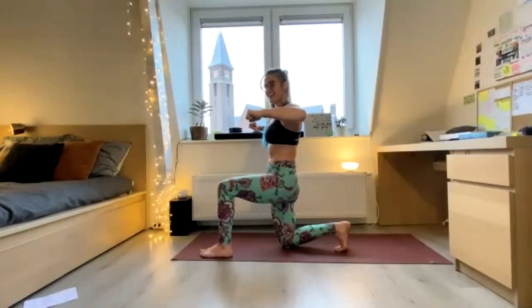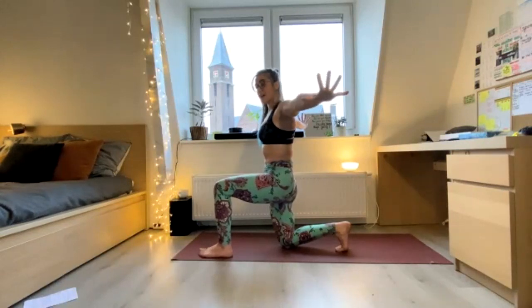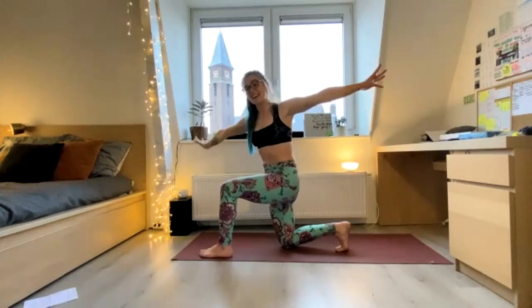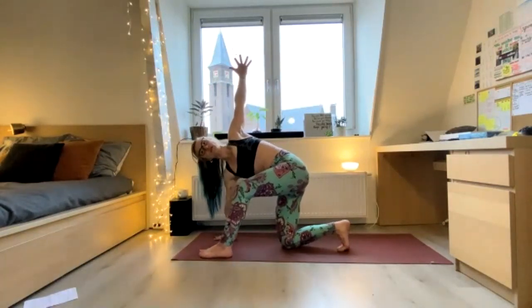Keep breathing. Less is more here. Don't worry if you think you're not doing it good. You're doing amazing. Beautiful. Keep it like this. Keep squeezing. Find that energy in your arms and then straighten the arms. Left arm to the left, right arm to the right. Twist and place the hand on the floor. Oh my God, look at the strength. Do you feel your shoulder blades on the back catching you?